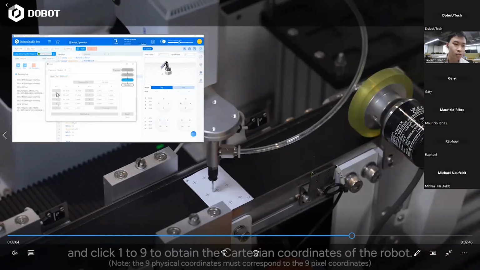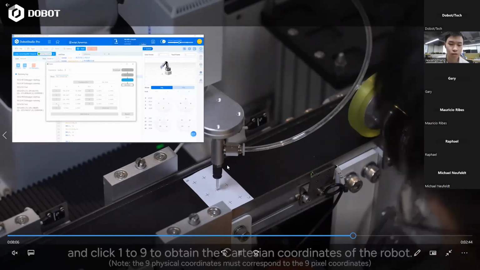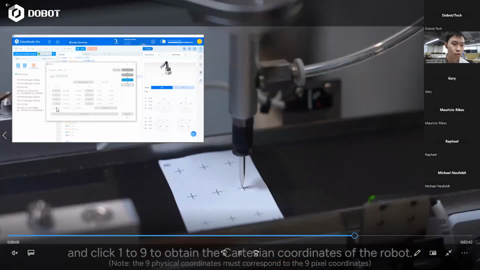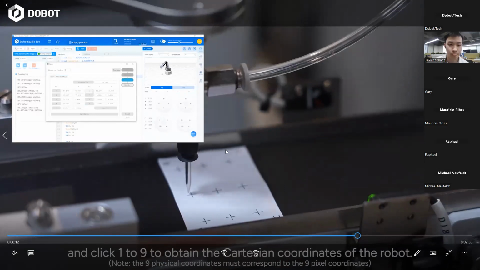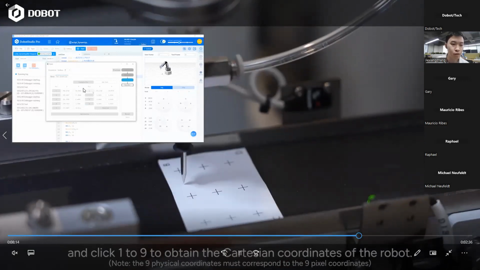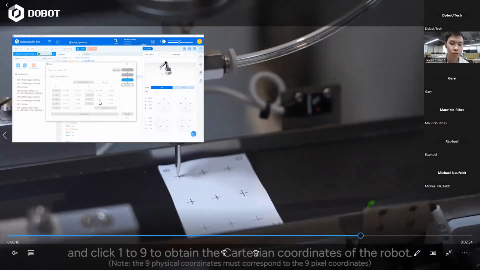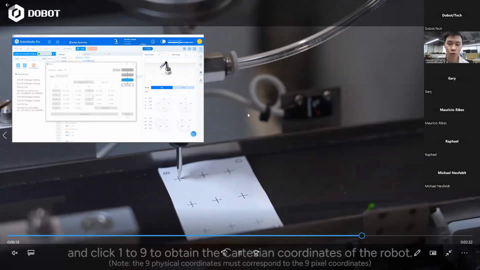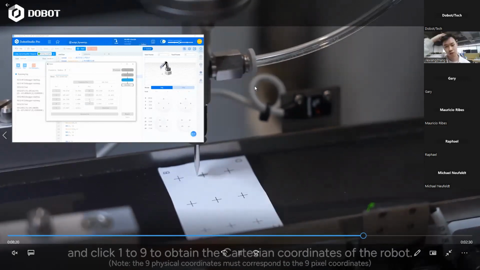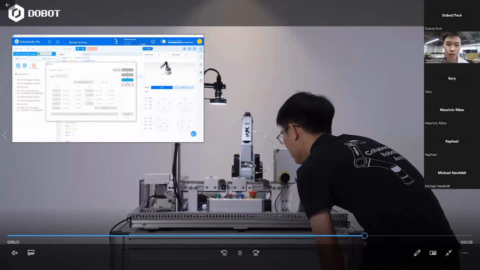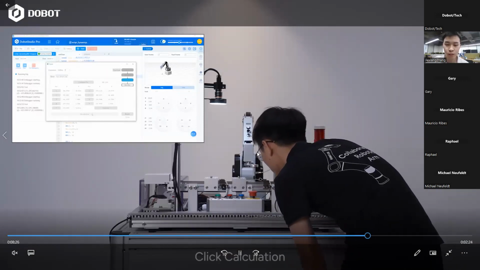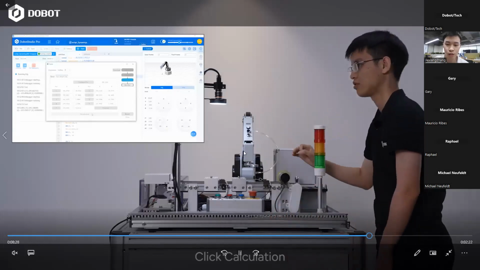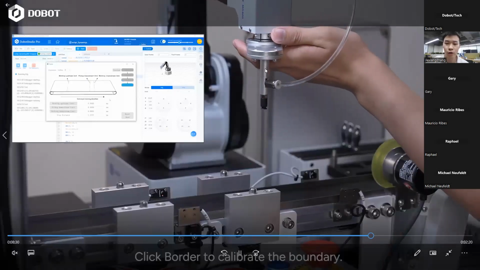We just click 1, 2, 3, 4, and the coordinates will show. And after we have done that, the camera will send the image information to the robots, and the robots will calculate the actual position where they will go.